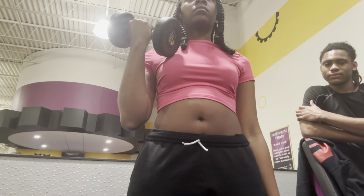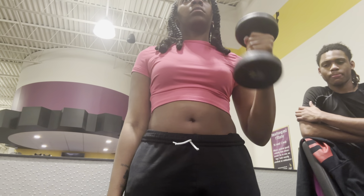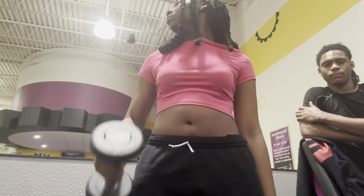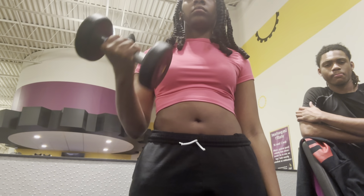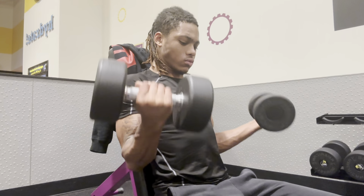It's my girlfriend right here. Nothing of it bad. It's not even bad form though. But yeah, these are 10 pounds she's doing. Yeah, 10 pounds. This is light, bro. This is very light for her. Told her to do like a higher weight, but yeah. She should do 12, but yeah.